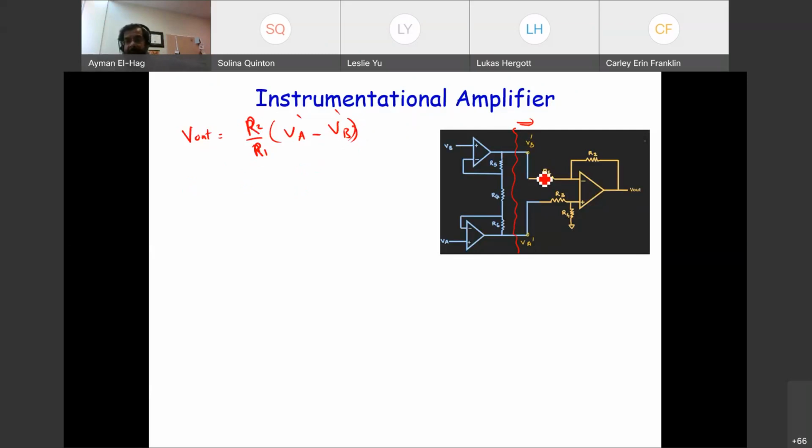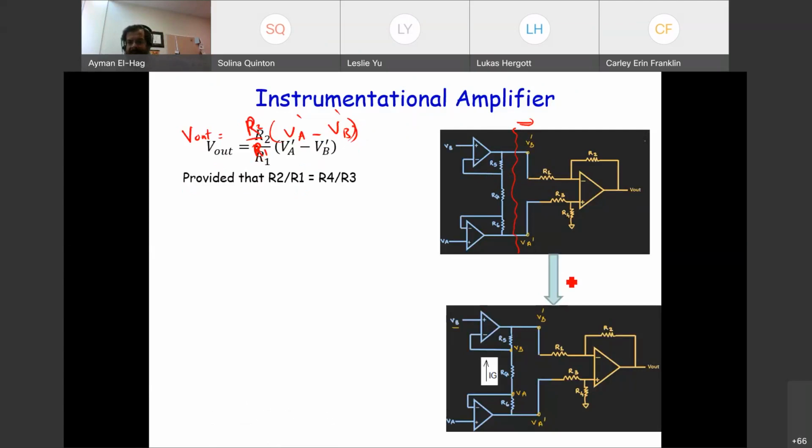Now, this is differential. Let's go back and start to analyze the circuit. We will call this current IG. I will call this VA, and this is your VB. Why do we call this VA and VB? Because we have VA and VB here. Remember, this voltage and this voltage are the same. It's the same node. So this is VA actually. This voltage is the same as my input voltage VA. Same thing here. This VB and this VB are exactly the same.